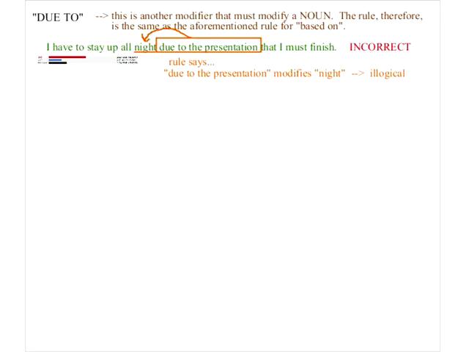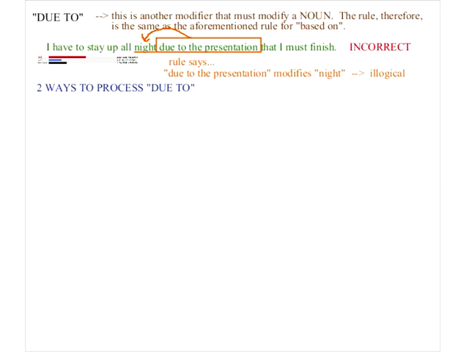Okay, another way of thinking about due to. So there are two ways to process due to. Sorry, Seth. Okay, that makes more sense. But it's not I. It's the noun that's next to it. That's important. These adjective modifiers don't modify the subject. They modify the noun that's next to them. Two ways to think about due to. The first way is to use the same rules as for based on.